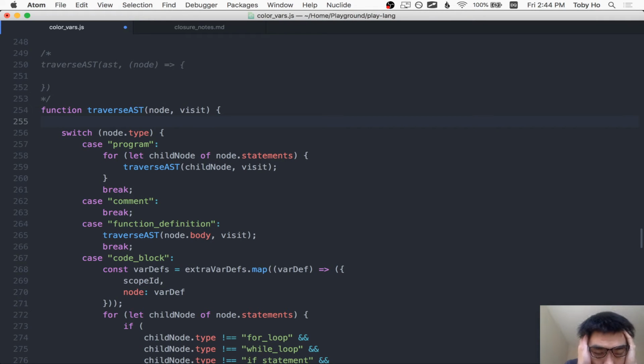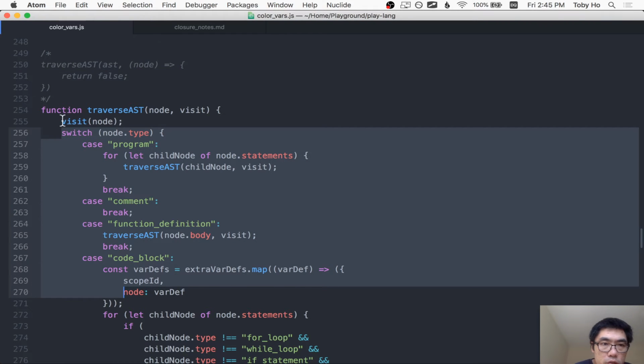Also, let me think about this. At the top is the point where I want to call visit while passing the node. And yeah, let's leave it like that for now. I'm considering allowing this callback function to have a way to say skip. I think we do need that. So if your visit function returns false, then I skip the traversal of its children. I want to allow that.